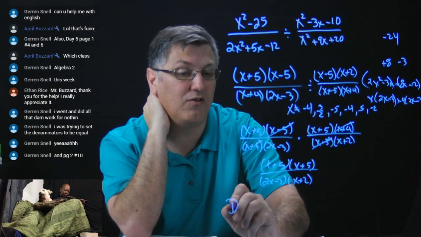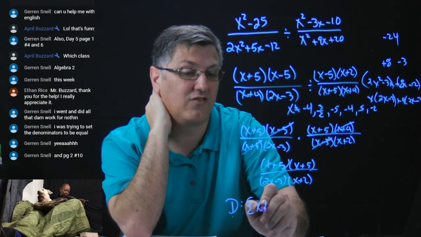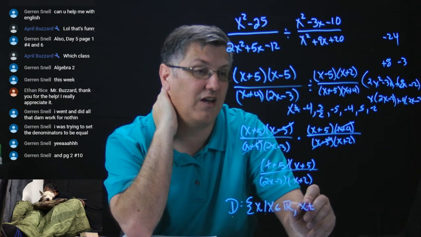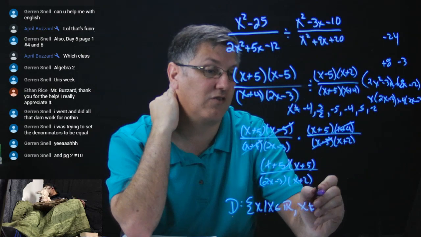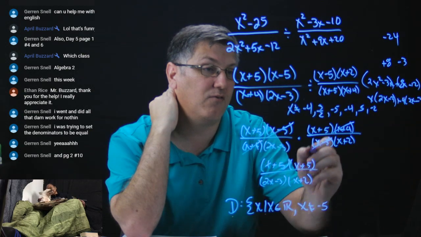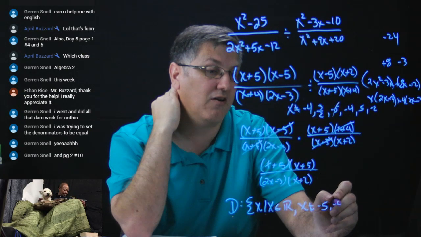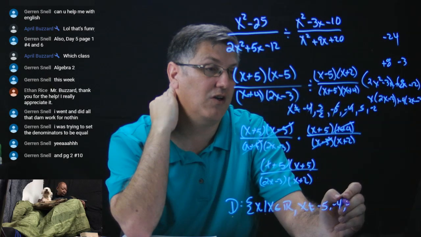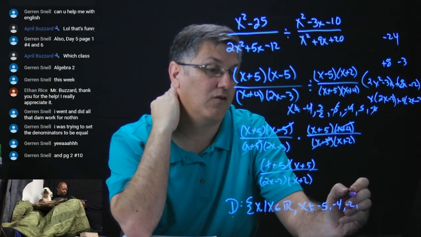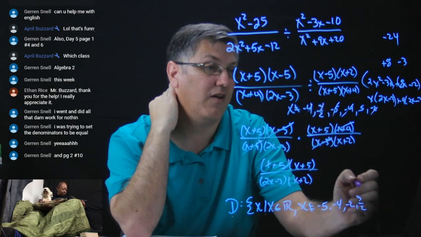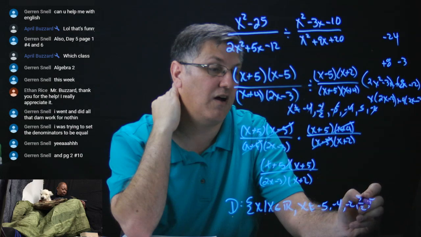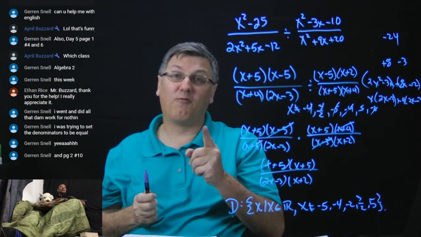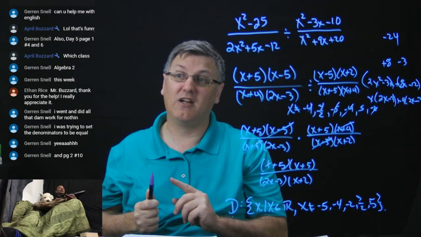So the domain of this is going to be the set of all x's such that x is an element of the real numbers, and x cannot equal all of these numbers. So let's see, we've got negative 5, so that one's done. Negative 4, well, I had it repeated, so I don't need to write it twice. Negative 2, 3 halves, and 5. And there's my domain. Not terribly bad. Got to factor, got to cancel. Factor, cancel, factor, cancel, factor, cancel.